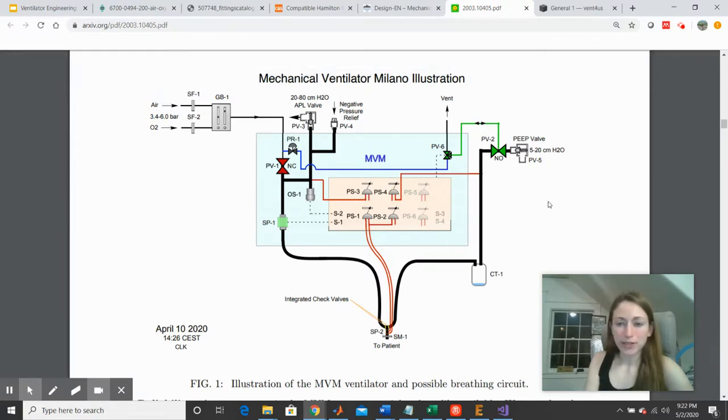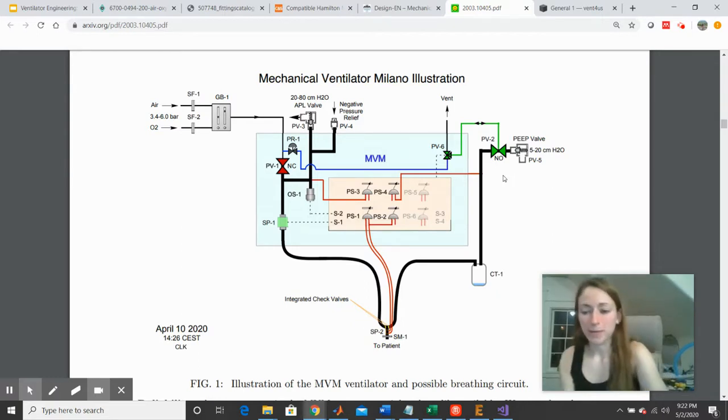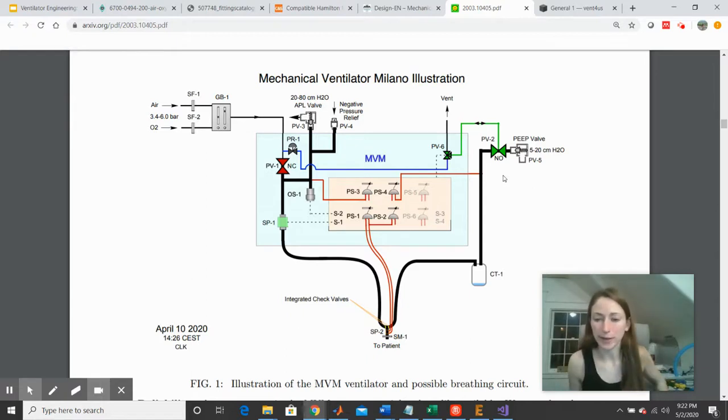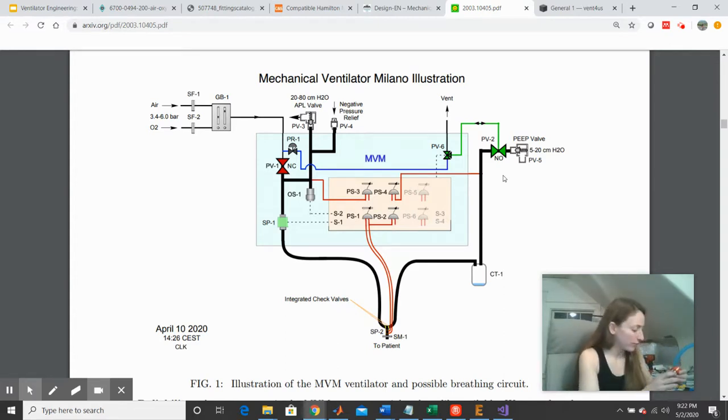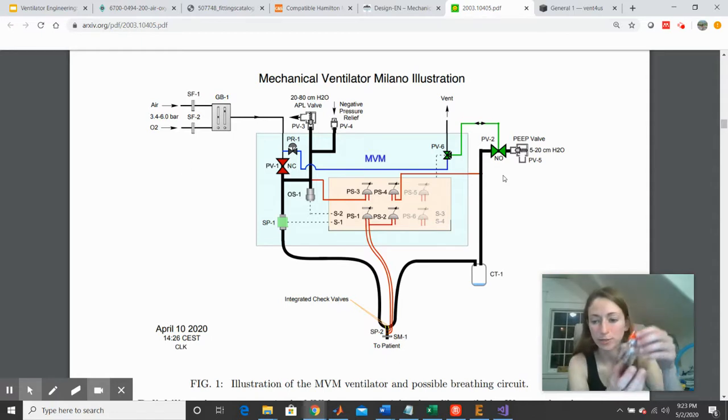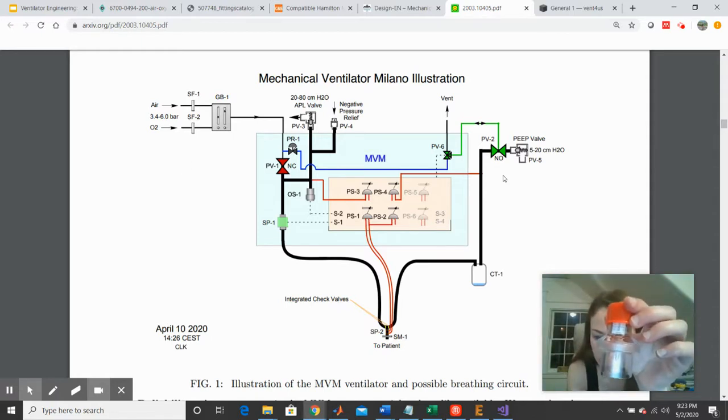The thing that I really wanted to point out is this sort of pressure assist on whatever type of valve they have going on here. And I don't want to dig into the details of this design too much because I know that their schematic is sort of rapidly changing, but I wanted to try to explain why you may need some sort of pressure assist on whatever expiratory valve you have at that end. So first I wanted to show you what a commercial PEEP valve looks like. So you may have seen these in some of the pictures of other folks' designs.